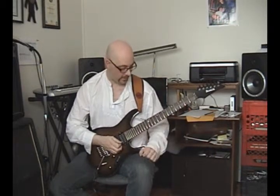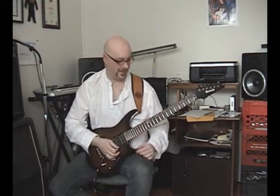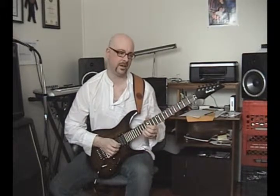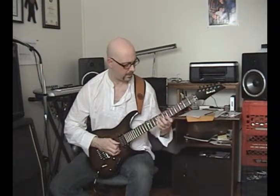So anyway, play around with those. I'll run through them once slowly each time, and you'll also find there's a tab for these two positions down below — if you scroll down, you'll find them. Here's the C major 7 arpeggio again, starting on the 7th of the chord. And the A minor 7, starting again on the 7th of the chord. Kind of fun to play around with, so enjoy.